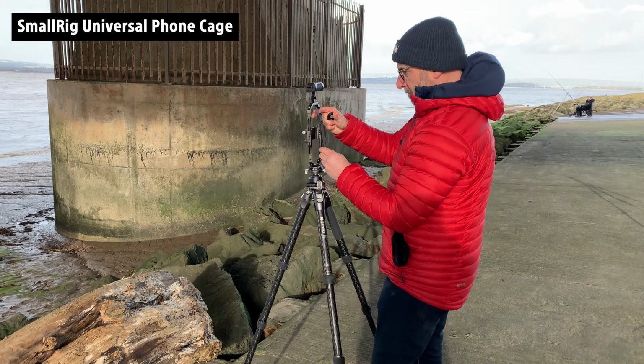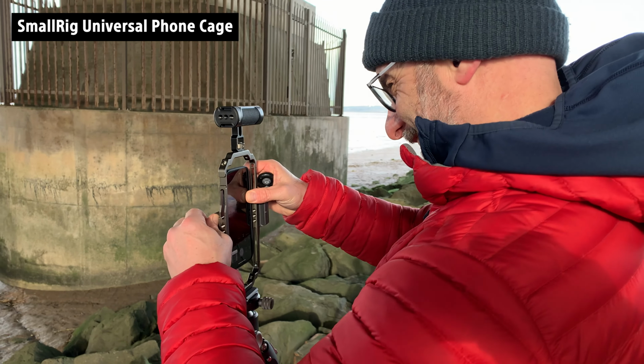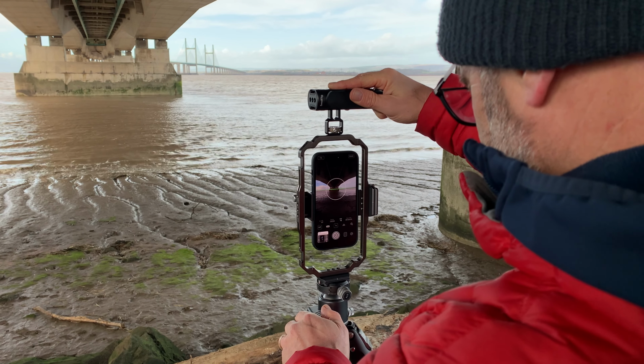But with the windy conditions as they were, it didn't quite hold the phone still enough. So instead I put my phone into my trusty SmallRig cage. Being metal, this is a lot more robust and coped way better with the wind.